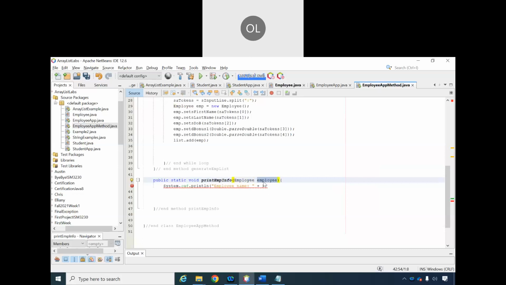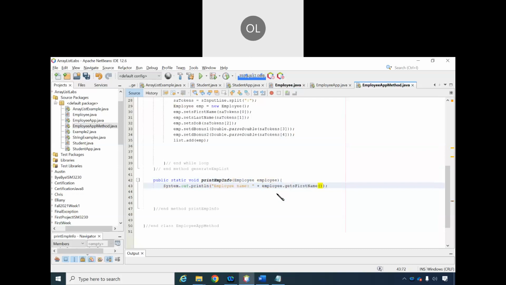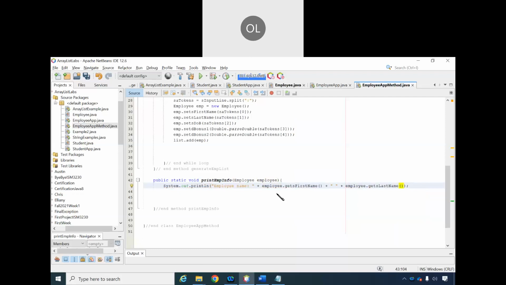If you receive the object here in the reference variable, this reference variable is going to point to the object, right? So the only thing that you will have to do is get first name, last name, dot, get last name, right? See that it's easy.